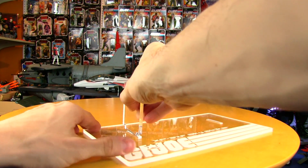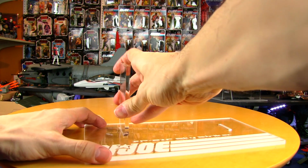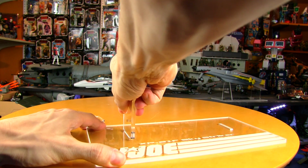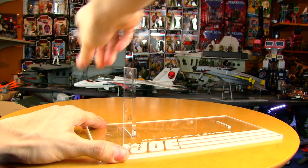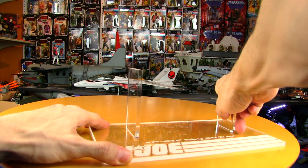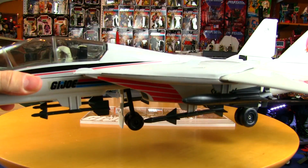Okay, like the Tomahawk, these pieces have different slot sizes. They'll only fit one way. And I got lucky again with this one. They fit nice and tight. And once again, it's very easy to install your vehicle.